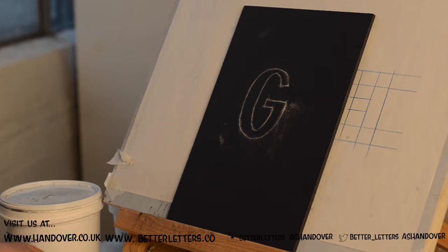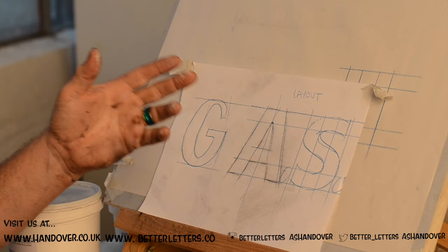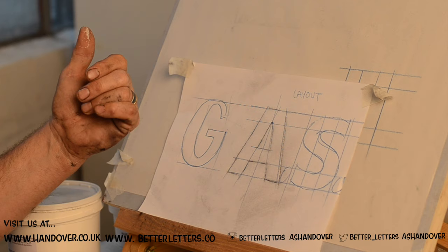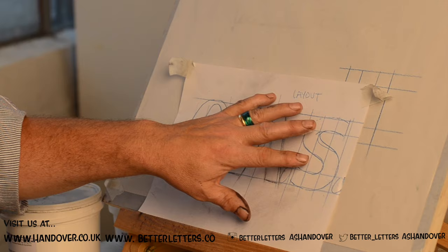Then you get your paint out and you're ready to go. One of the advantages of using these patterns is if you have multiple graphics that you have to do, instead of laying every one out, you already have a pattern. You hang on to those patterns and it saves you money, saves you time, so it's ready to go. We've done it with truck lettering — when they get a new truck, you just get the pattern out, pounce it on, and you're ready to go.